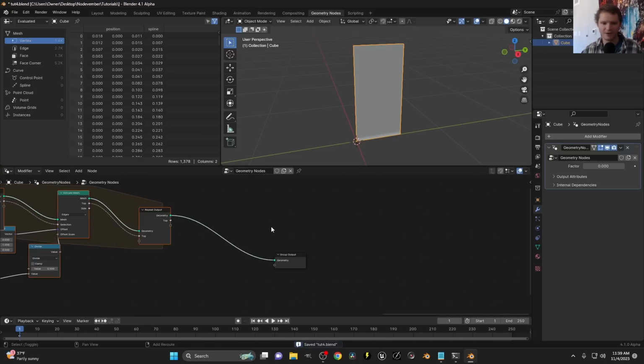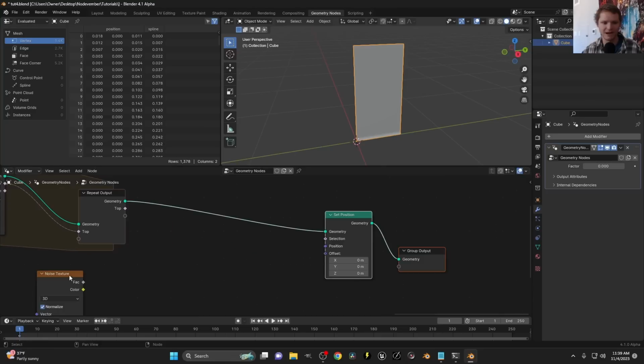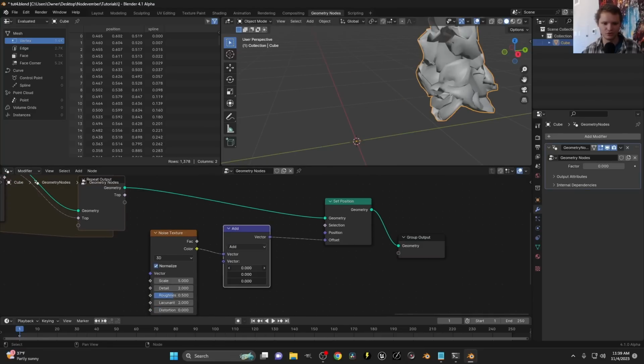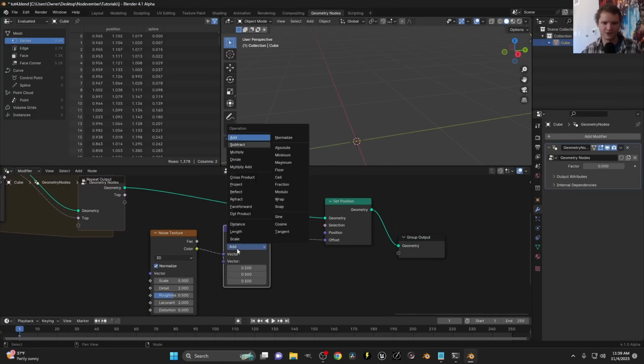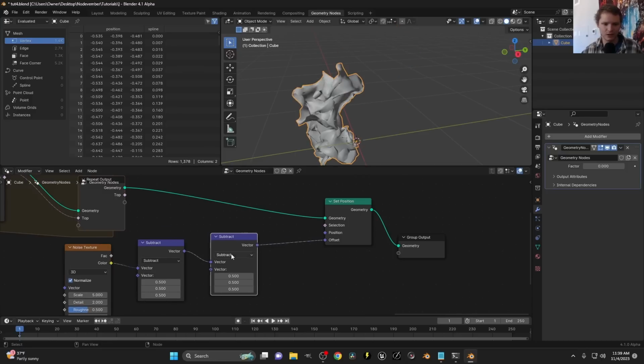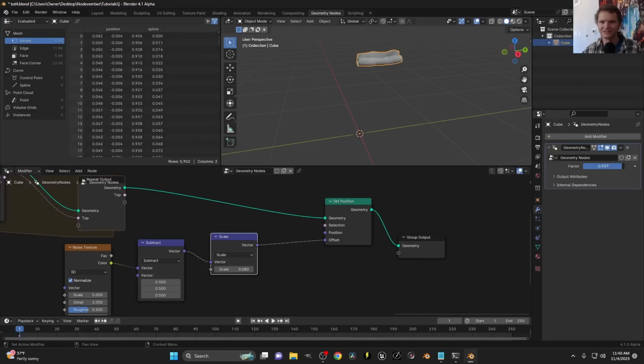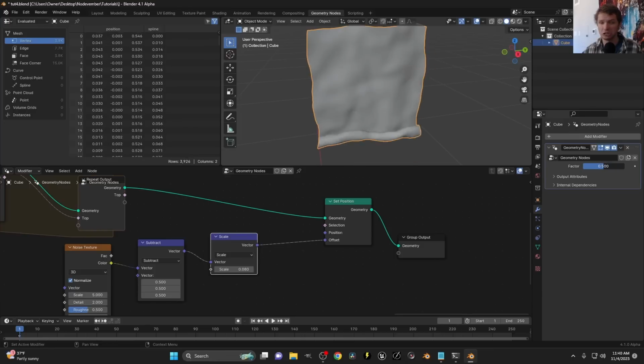So after we make our mesh, this is where I'm going to do our distortion by a random noise texture, which you can see kind of messes this up. First of all, I'm going to subtract by 0.5 on every axis to center this. And second of all, we want to make sure that we are scaling this by a tinier number. And honestly, it kind of looks like this works, but the reason I stored the attribute before is pretty subtle. You can see it actually changes as we move up and down, which I don't think would be realistic.